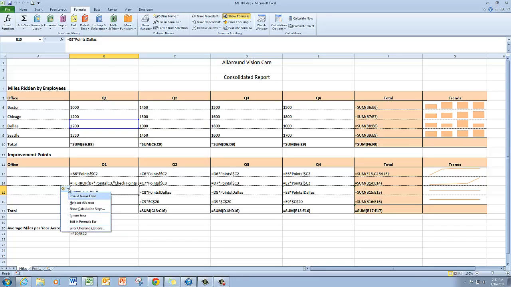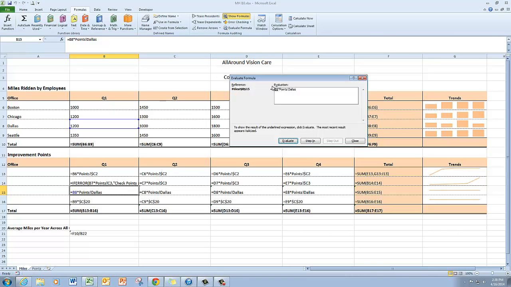If I click the screen tip, it tells me I have an invalid name error, which means that I likely have misspelled a defined name or the name of a function, or I've used a defined name that doesn't exist. To check out that theory, I'm going to click on Evaluate Formula on the Formulas tab in the Formula Auditing group.